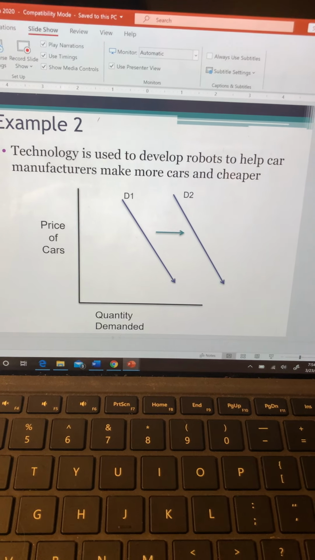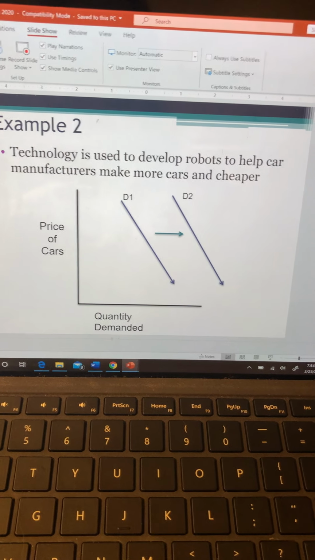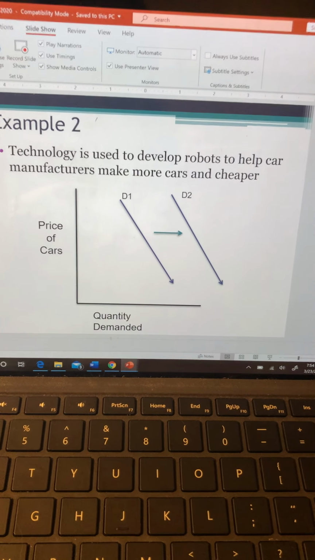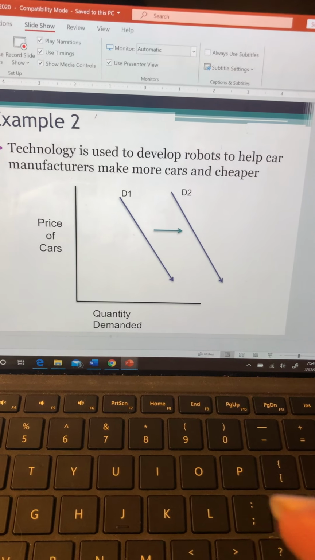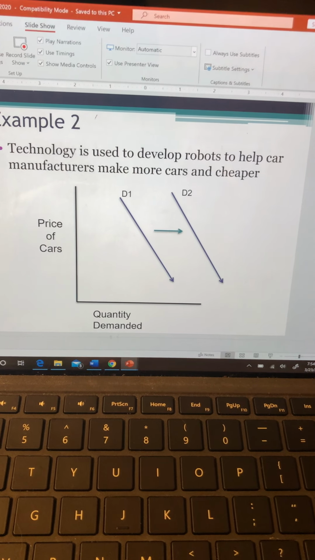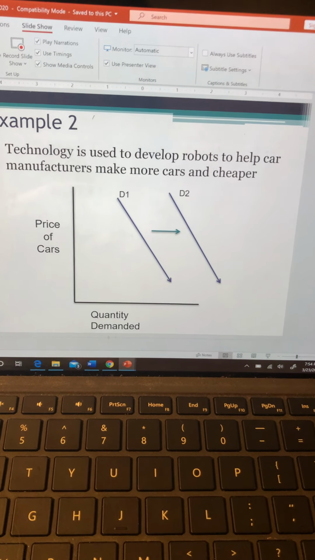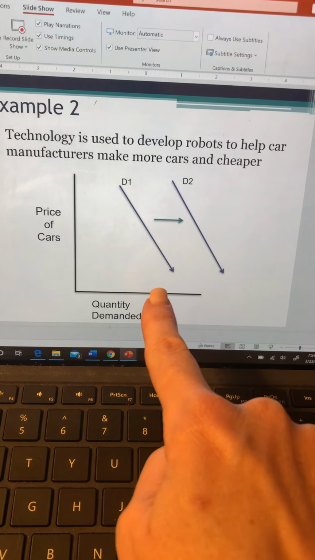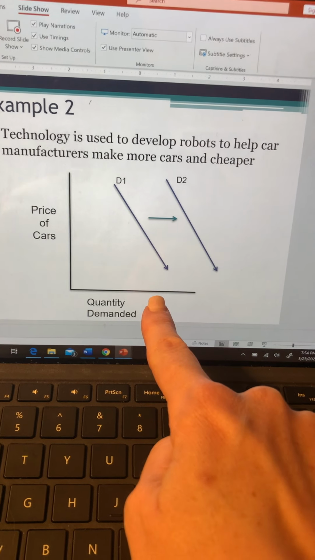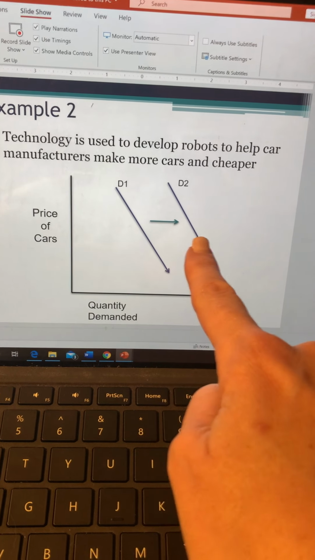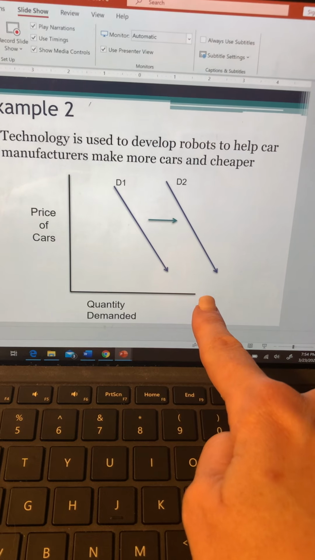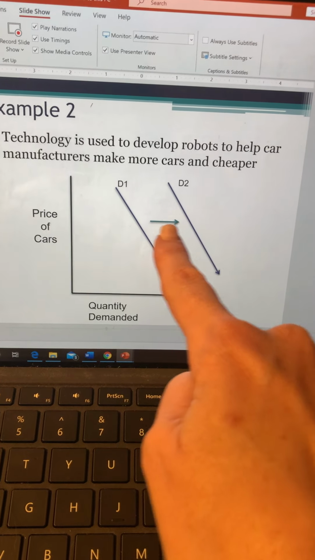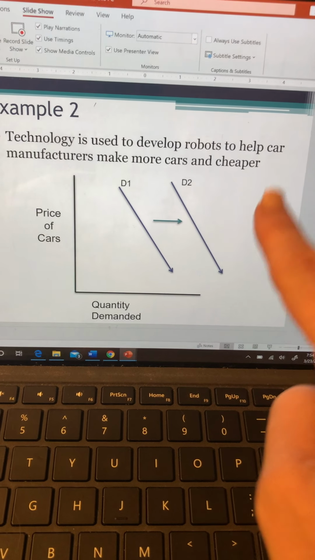Because if technology is helping the process, an increase in technology usually lowers the price of manufacturing. So if it's cheaper now to make cars, right, that price will be passed on to the consumer and your demand will go to the right. So it'll increase. So if this is 10,000 cars demanded a month, now it's going to go up to 13,000 cars demanded in a month. Okay, so just remember that the demand curve will shift to the right. So an increase in demand.